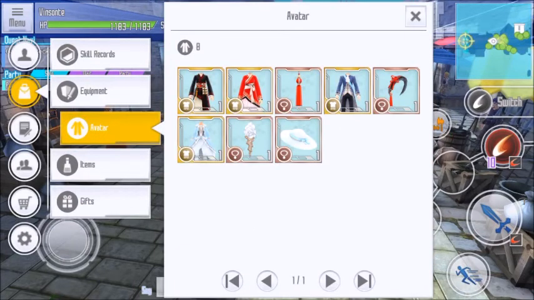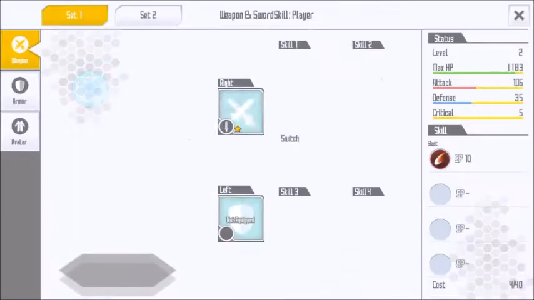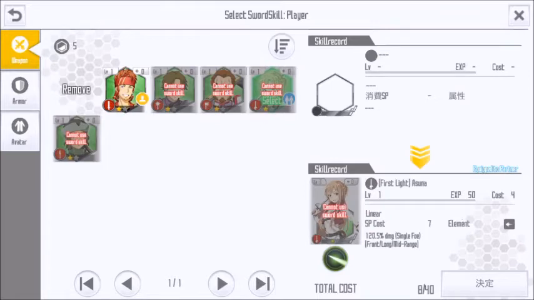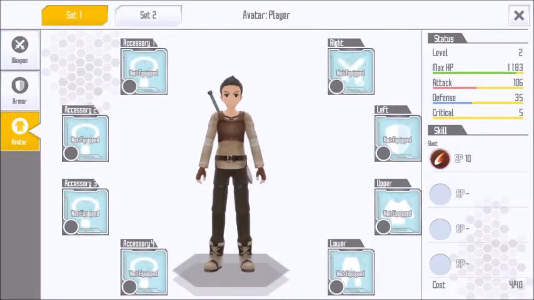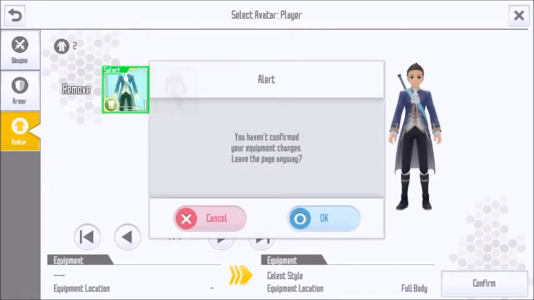Avatar. Okay, let's see how to equip this. Just fast forward here and I'll just show you how to equip this. Alright, so apparently here in the menu you can equip things. Skill records, like we mentioned before. I don't really have anything, so. Alright, so there's the avatar tab here. I'm gonna try to equip it on. Let's see, it should be, yes, armor, and I wanna wear my fancy schmancy coat.